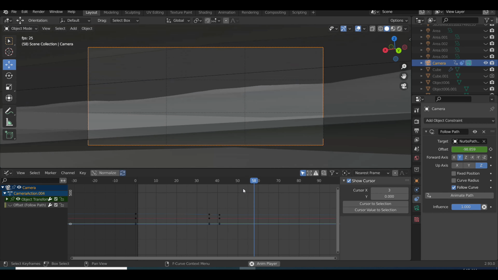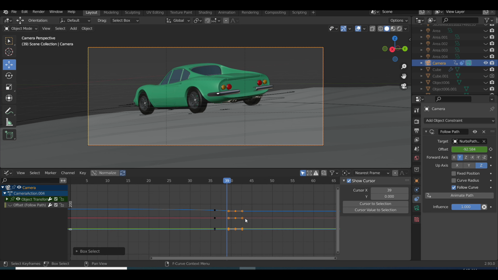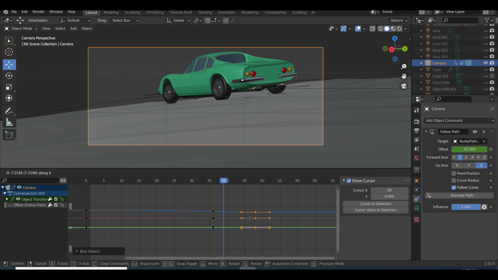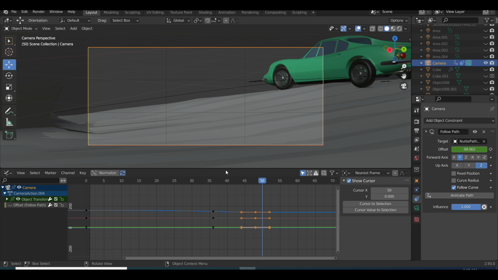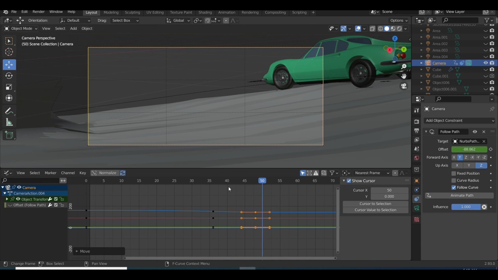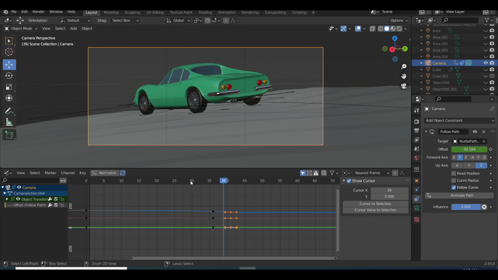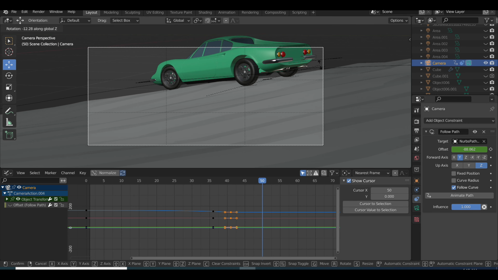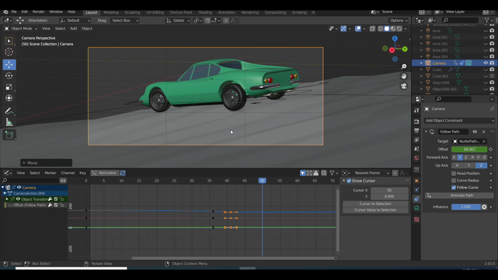Now let's see what it looks like when we play back. Okay, so it looks good up to a certain point. Up to that point, it looks good. So let us tweak these keyframes a bit. Let's scale this one. You know, just trying to tweak it so that I can have a smooth animation. Alright, so you can see the camera moves away from the vehicle, comes out of the frame. So let's rotate this again and fix the camera.